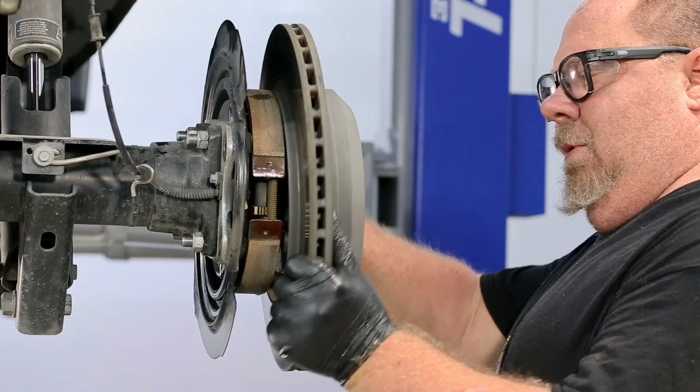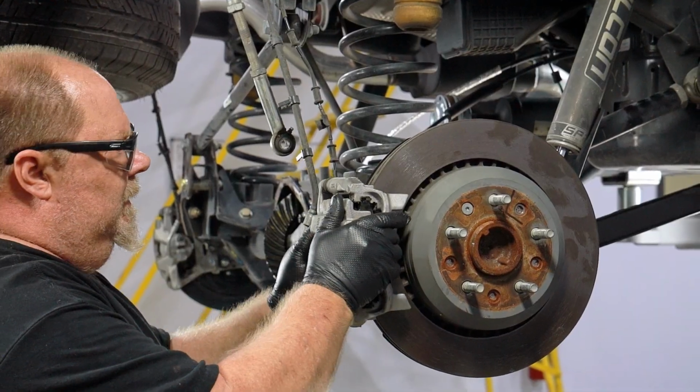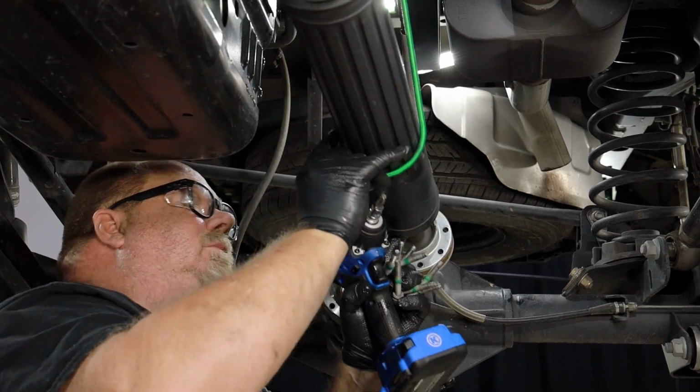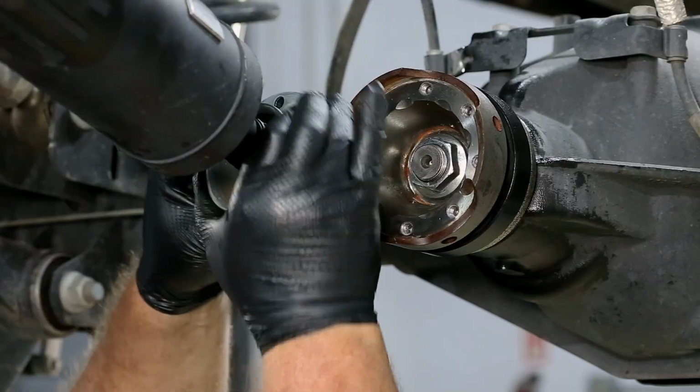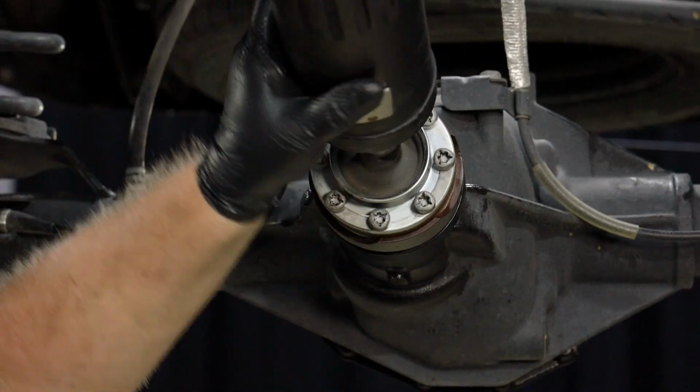Return the rotors to the wheel they were removed from. Reattach the rotor bolts and brake calipers. Torque all to their manufacturer's specifications. Carefully lower the drive shaft and reattach to the yoke. Torque to the manufacturer's specifications.